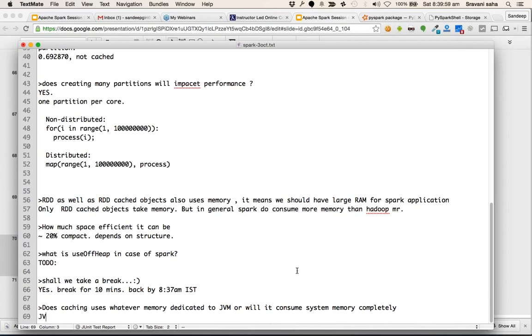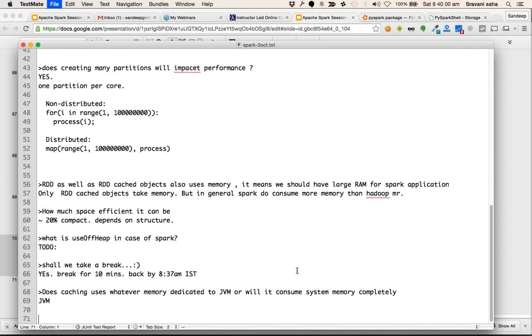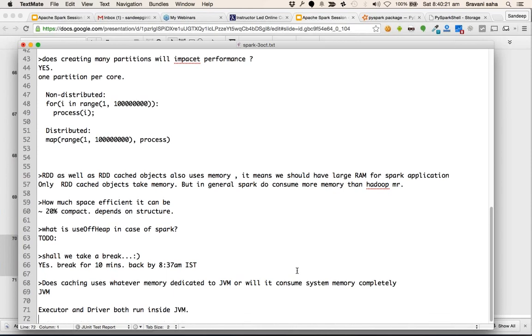No, it won't go beyond the JVM. Those of you who are wondering why is it so, at the end of the day, the executor and driver both run inside the JVM.